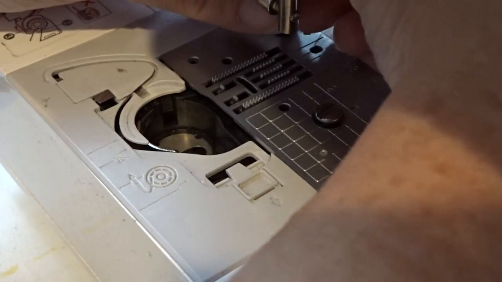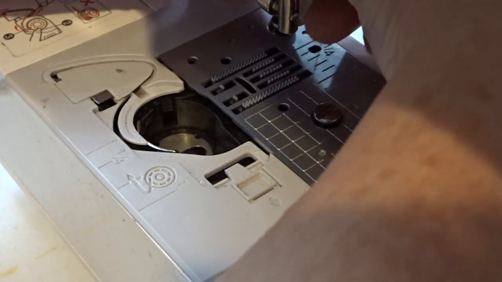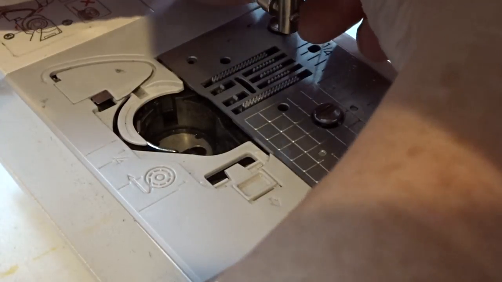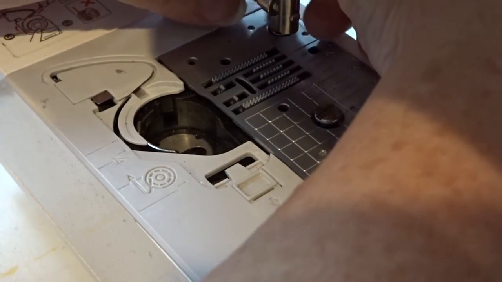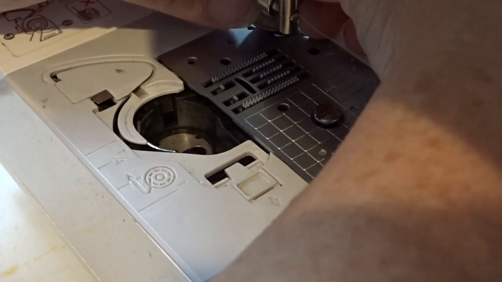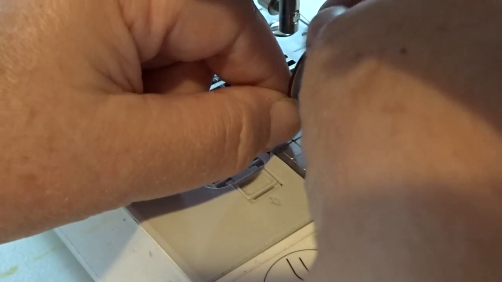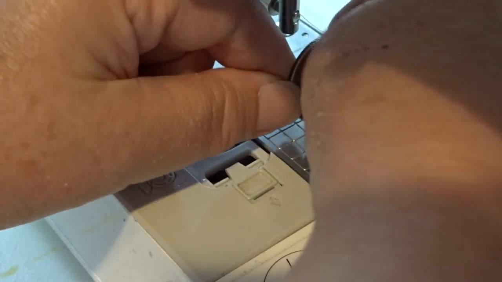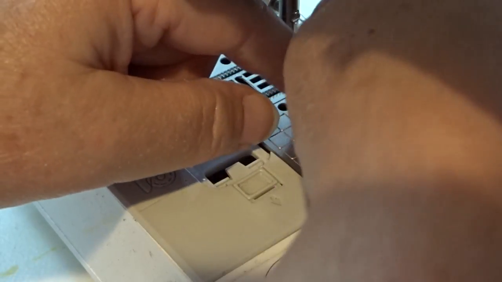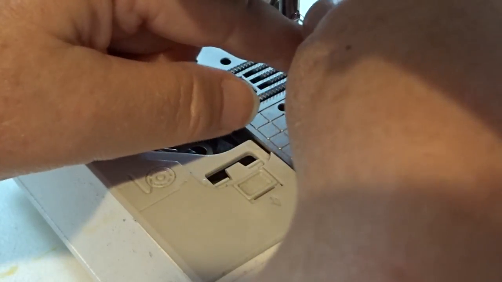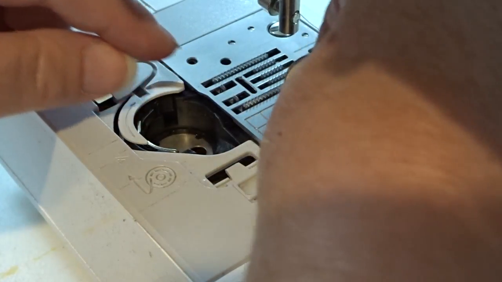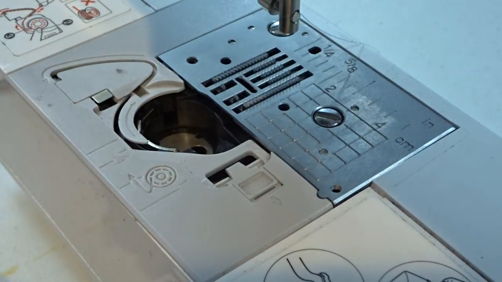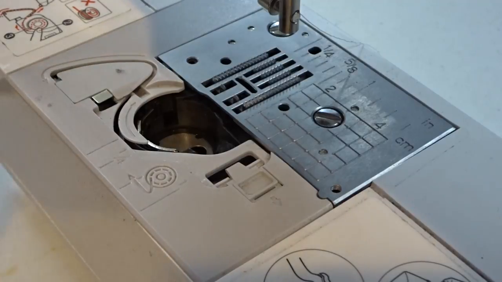Now I make it just a basic rule: if your bobbin casing is messed up, chances are so is your needle. Either caused by your bobbin casing can get messed up by your needle. I would also imagine your needle could get messed up by the bobbin casing if there's a problem. I just make it a habit. If I have to change out the bobbin casing, I don't care if I just put that needle in last week, I go ahead and switch it out because it just isn't worth it to me to then have to go through problems.